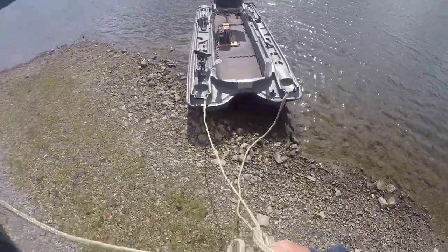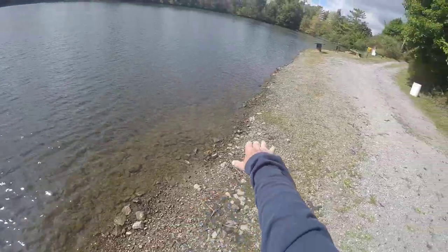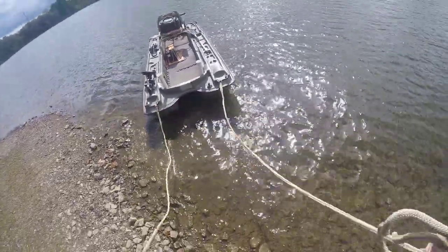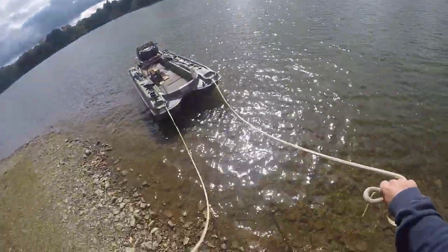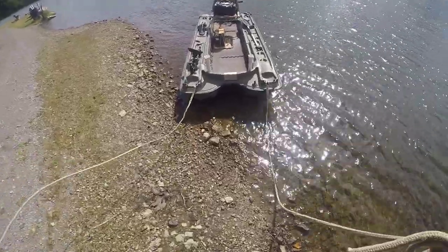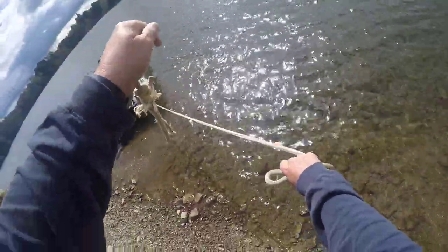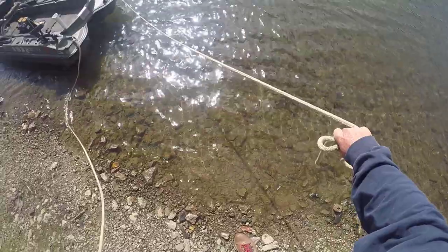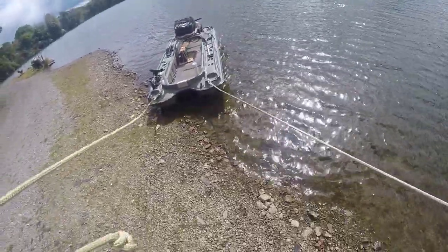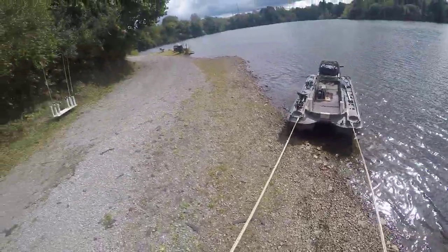All right, so from here, I don't like to load the boat at this part. It's a little better if I move it down. So I've got ropes in hand, and rather than scrape it any more on the bottom, I'm gonna bring her up the bank, shoving her out, and then get her out far enough. Do it again. There we go. Just kind of guiding her down the shore. A little further down. This is good right here.